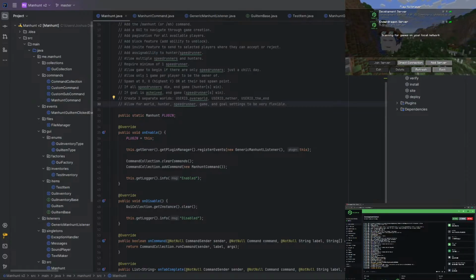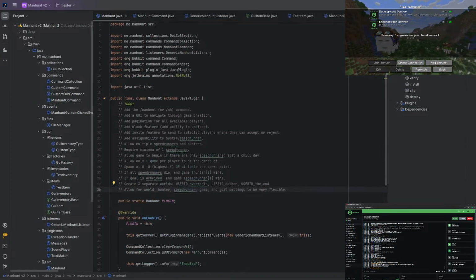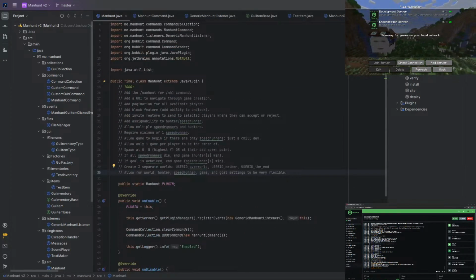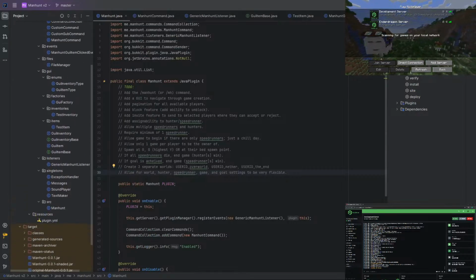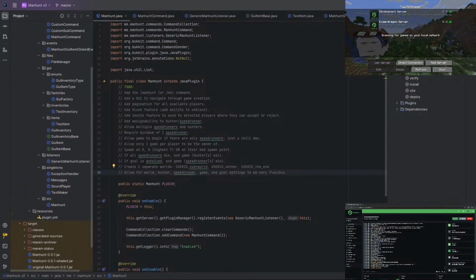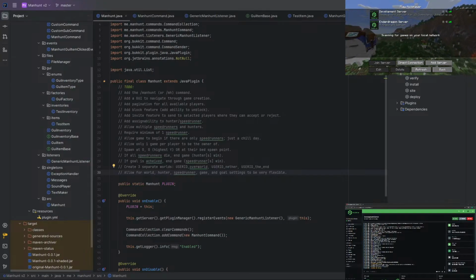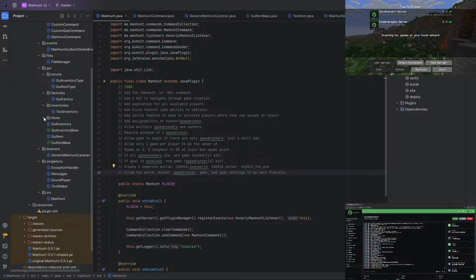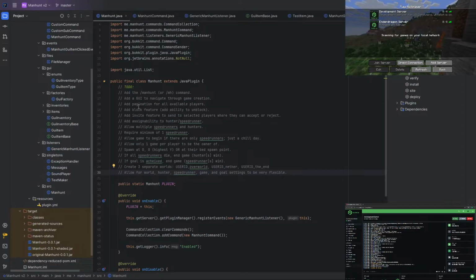Okay. Alright, let's go ahead and get started. So last time, I believe we finished up making our GUI, like our very basic GUI. And it works really well. I was very pleased to see how well it worked. But what we're going to want is to also have pageable GUIs.